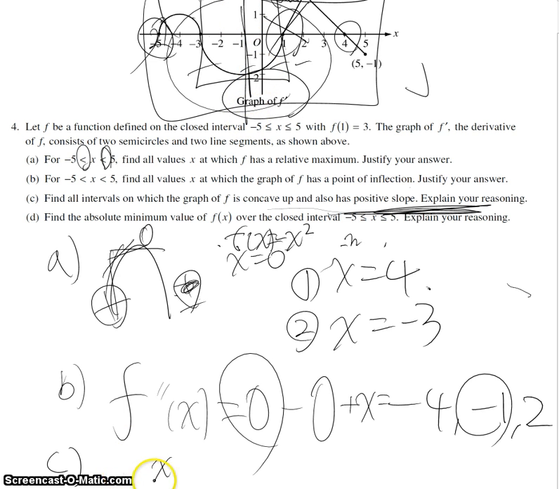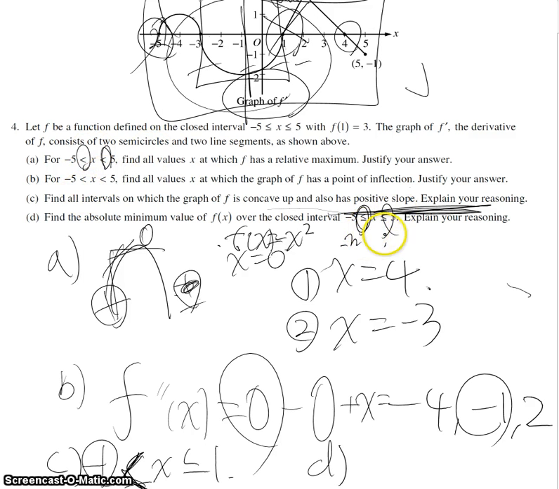So the x would be inclusive -1 to 1, but at 1, think about it, it's f prime of x equals 0, so I would not want to include that point. Okay, so from -1 to 1, it's that easy. I don't think I have to write any reasoning, but I would definitely write what I just said in an actual AP. For D, find an absolute minimum value of f(x) over the closed interval. So this wants me to evaluate the endpoints.